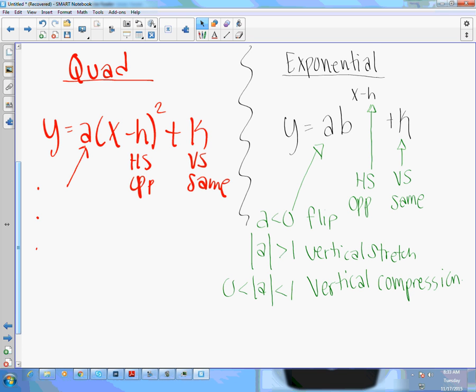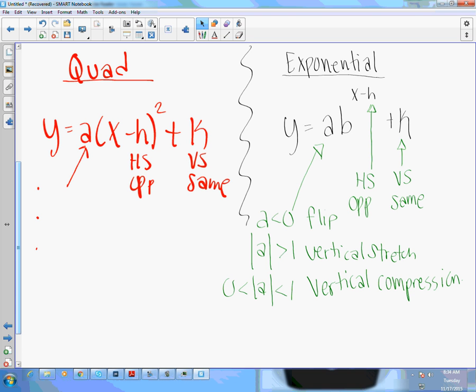Okay, so I'm going to be assigning you this lab in the book, which you already know the answers to most of these, and you could have answered them like a month ago. And it says, what do you observe when k is positive? Well, if k is positive, what happens to the graph? It vertically shifts up. What happens if k is negative? It vertically shifts down. So that's what we say.